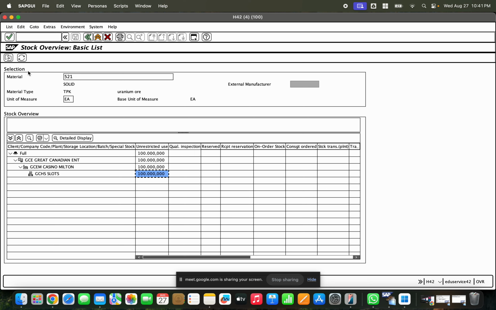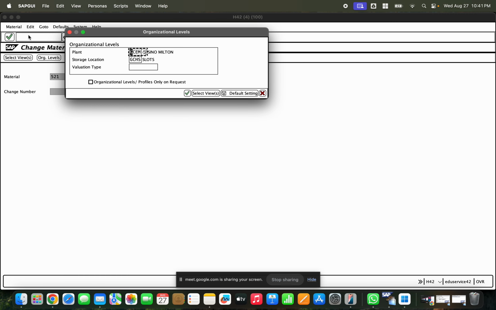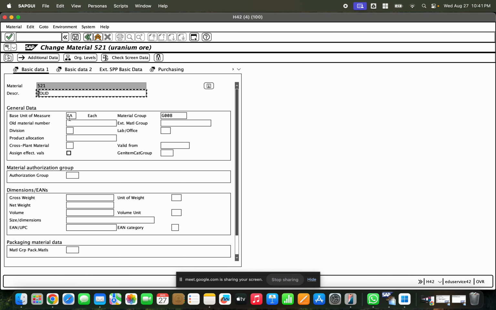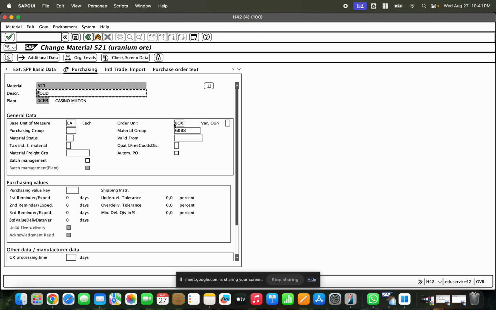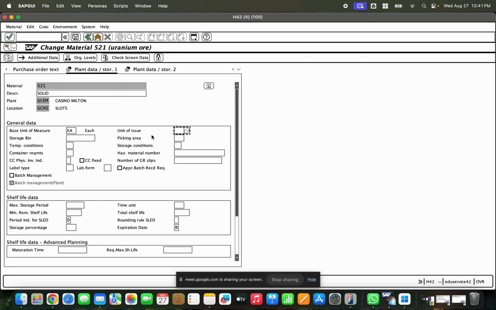You know that in the material master record we have different units of measure. One is the base unit of measure. If you go to purchasing, there is the order unit. If you go to sales, there is the sales unit, or you can go to unit of issue. Here also it is a different unit.